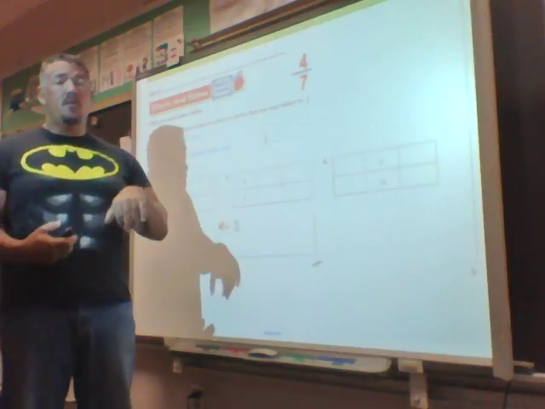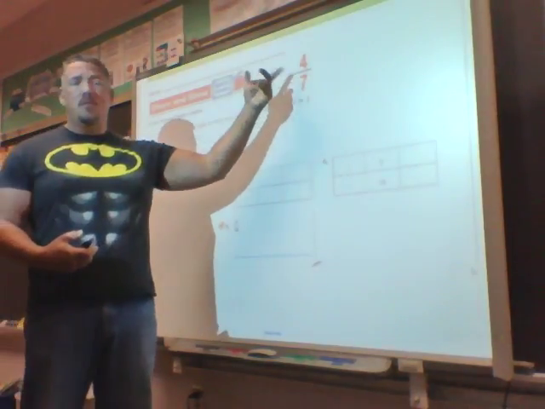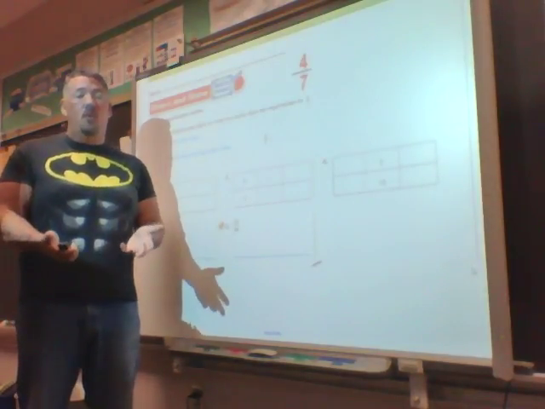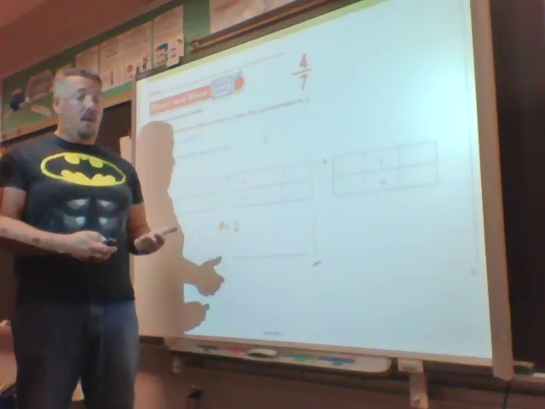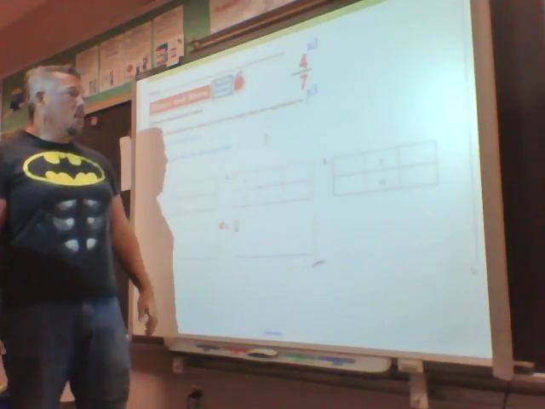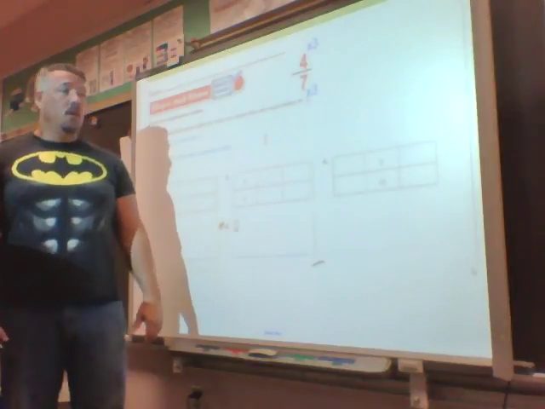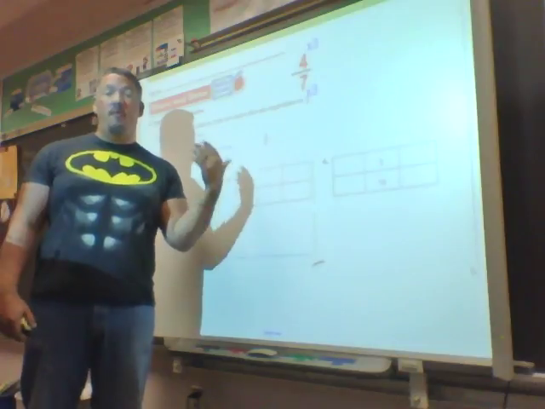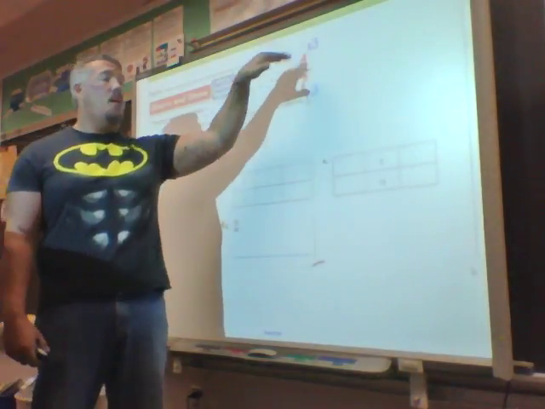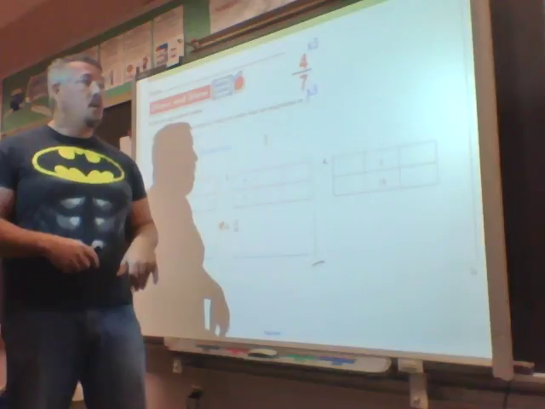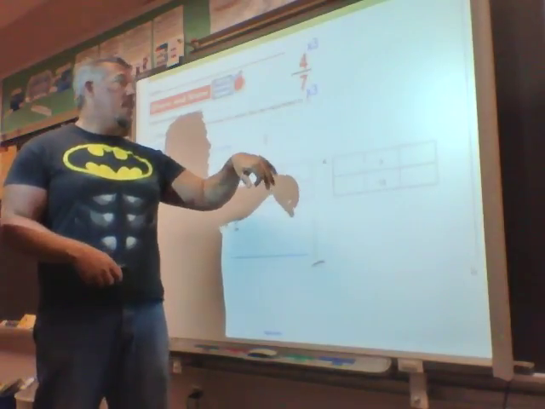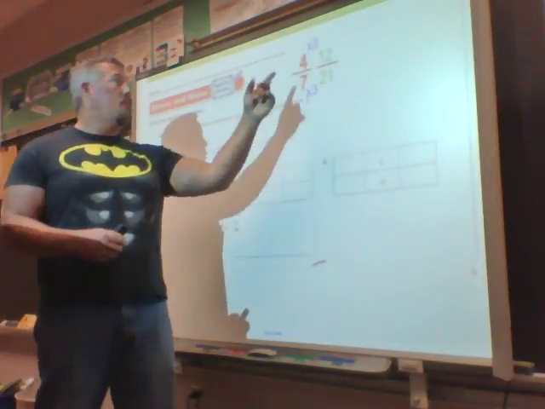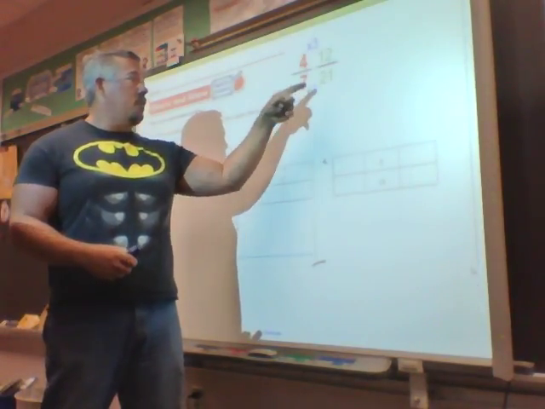Now if I look at reducing it to divide, well, there's nothing that will go into 4 and 7 evenly other than 1, and that wouldn't change my ratio at all. So I can't really reduce on this one, but I can multiply it by any number that I want. So let's just say we're going to start with 3s. So if I'm going to multiply by 3s to find an equivalent ratio, a ratio with the same value, then I know I'm going to multiply top and bottom by the same number. So when I multiply 4 by 3, and then I multiply 7 by 3, then I should get an equivalent ratio of 4 times 3 is 12, 7 times 3 is 21.